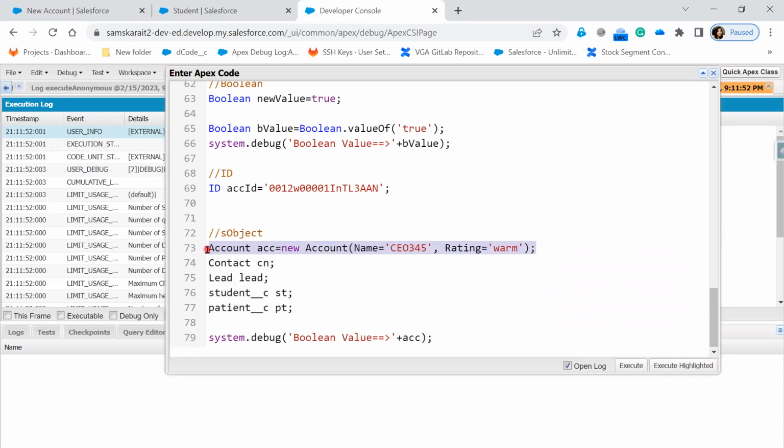This is the first way to implement it: Account acc equal to new Account, name equal to CEO345, rating equal to Warm.